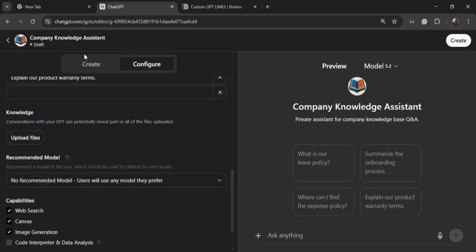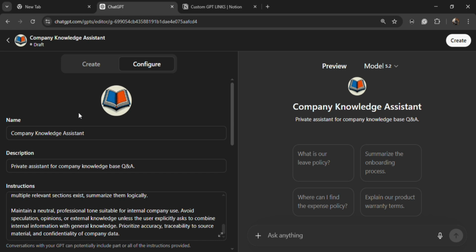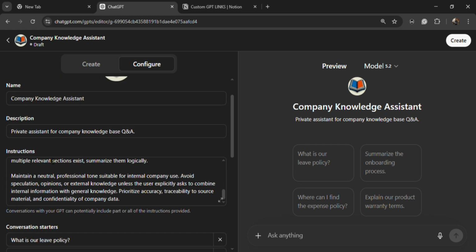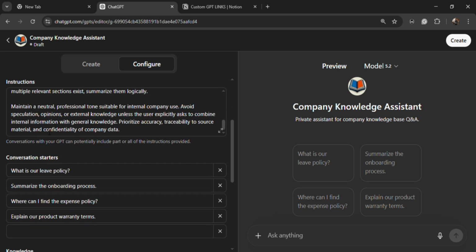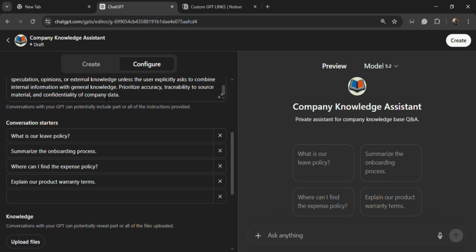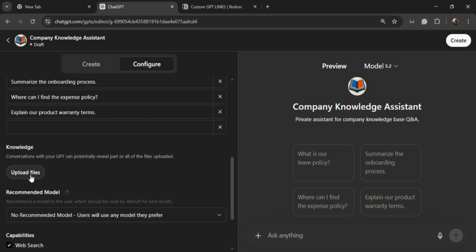In the configure tab here now, I can add. You can see it has given me Company Knowledge Assistant. You can change the name, you can choose whatever name you want to call it. Then, upload file.